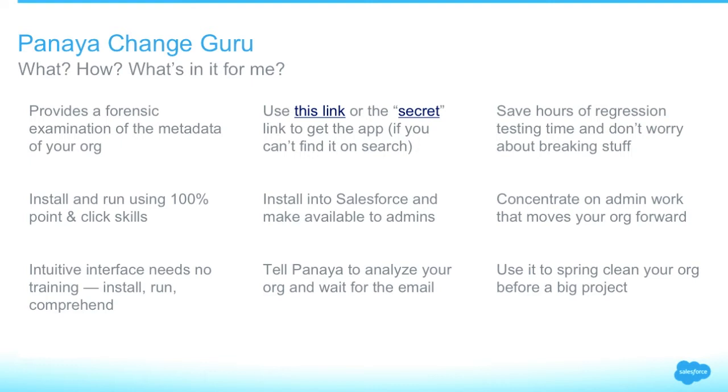We tend to buy it for a short-term period that we're on the project. We try to get the customer to keep it, to leave it behind, because if you're the system admin who gets left behind with this 7-year-old org, it's going to save you hours and hours of time and regression testing. And it's just for spring cleaning, right?